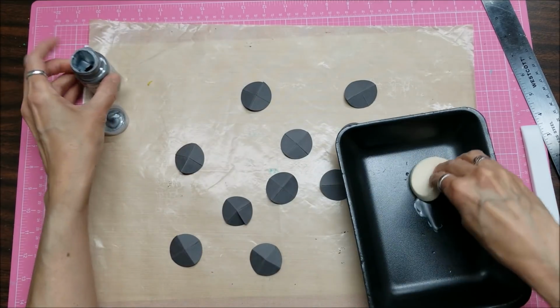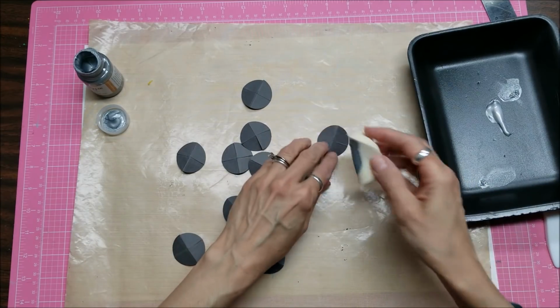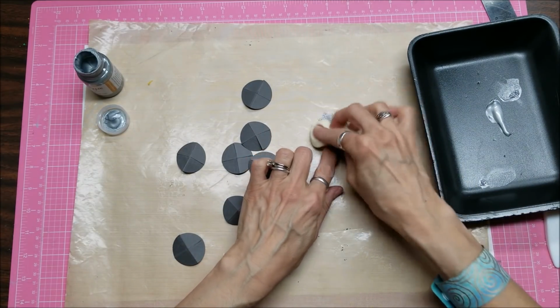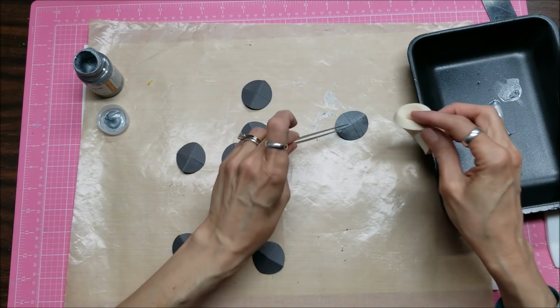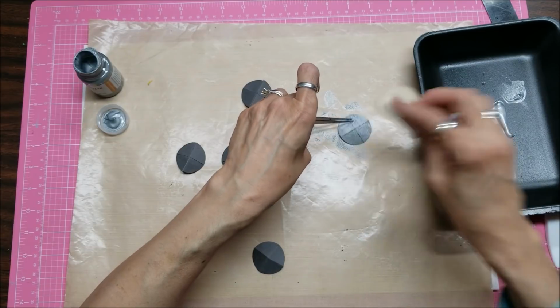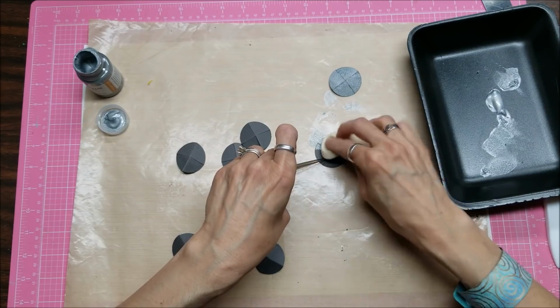And then I might even take some distress ink after that. So I'm just going to sponge lightly on here. I think I need something to hold this down. Oh yeah, just sponging is perfect, just a little bit. I don't need to go crazy with it.